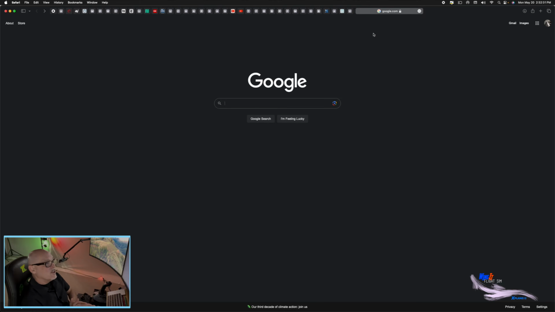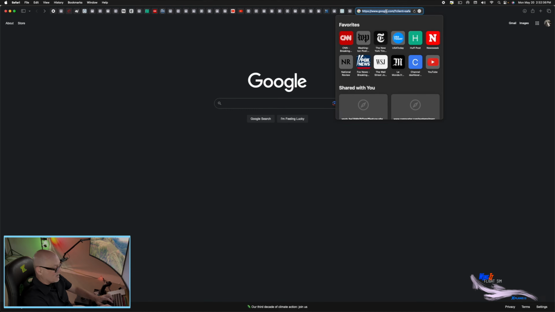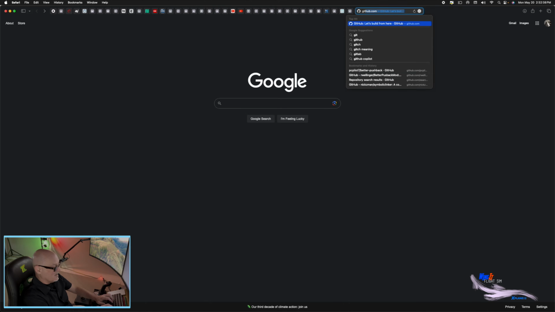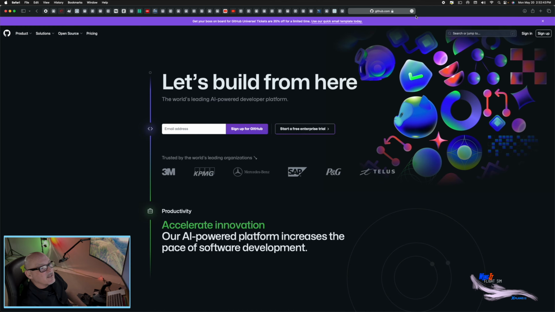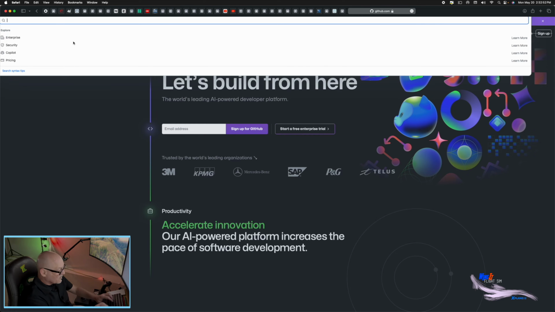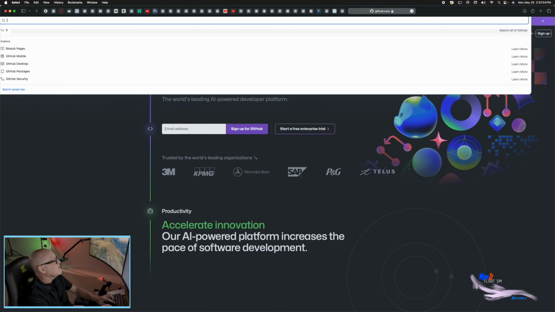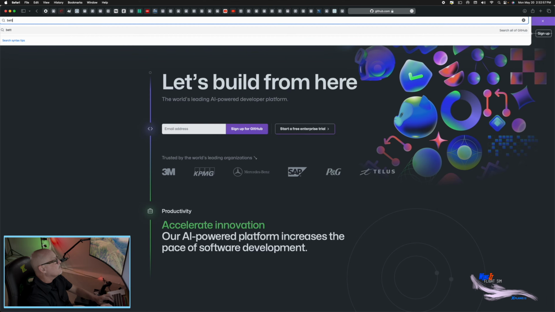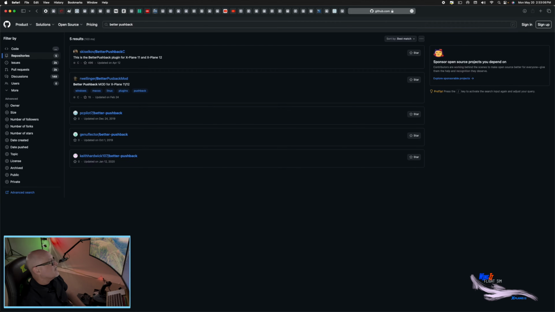All right, the first thing you're going to want to do is head over to the website github.com, and on the right over here, you can click in their search bar and search for Better Pushback, and it'll bring you to this page.